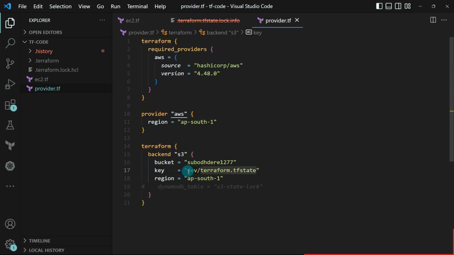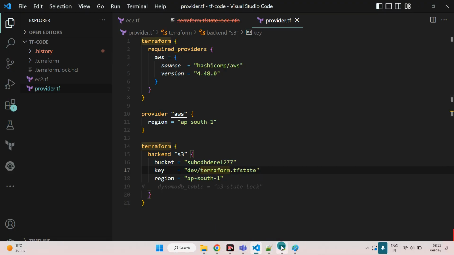It means you decide what name to keep for your state file and in which folder, because sometimes we want a dev environment state file at a different location and a prod environment state file at a different location, so we can create a single bucket and have different folders and their respective state files over here.